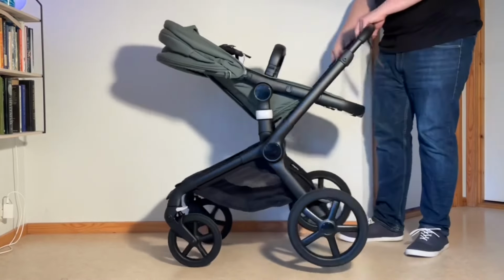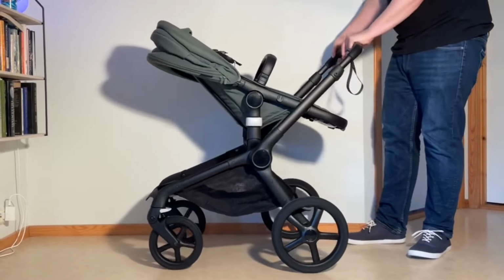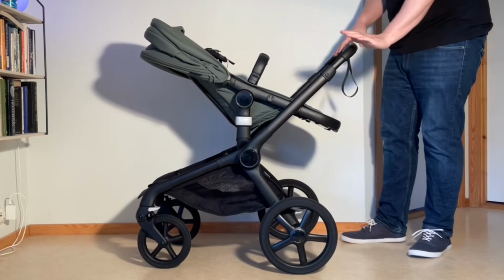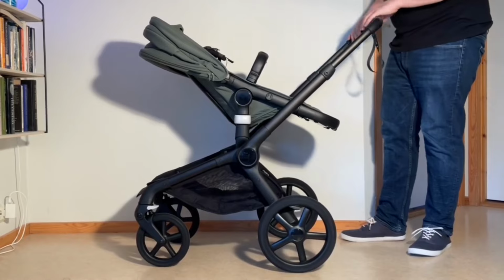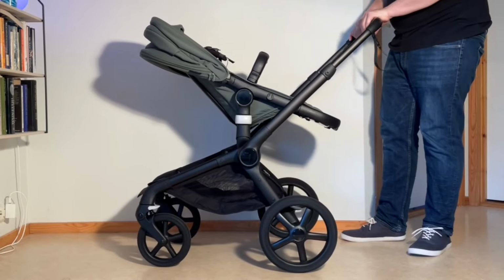You can adjust your seat as you like and your handle. In order to get that handle back up, by the way, when it's in that lowest position, you do have to depress both buttons to begin with, get it up above a certain point, and then you just need the one button to adjust height.